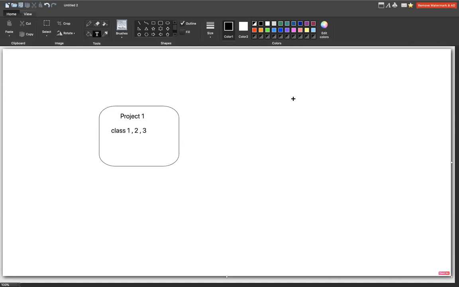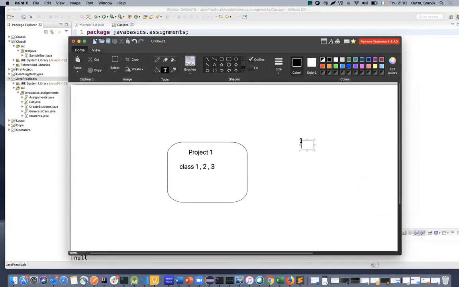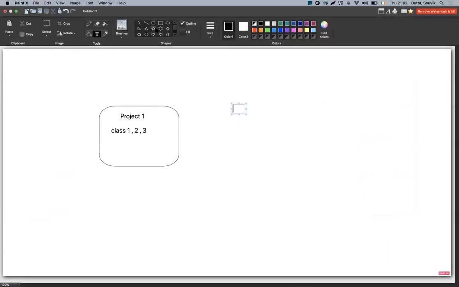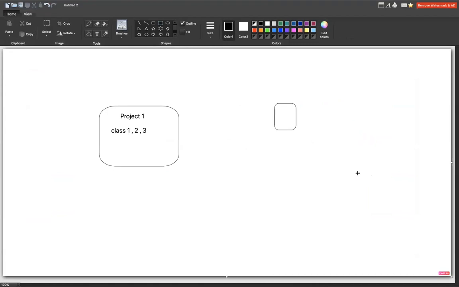So I've created another project and I named it project 2. In this project, ideally, I want to access all these class files, class 1, class 2, class 3. I want to access them in project 2. How can I do that?